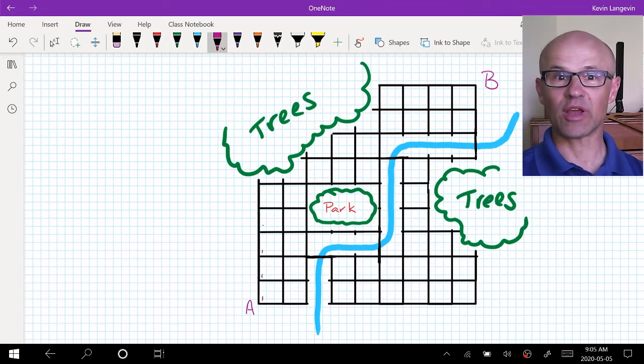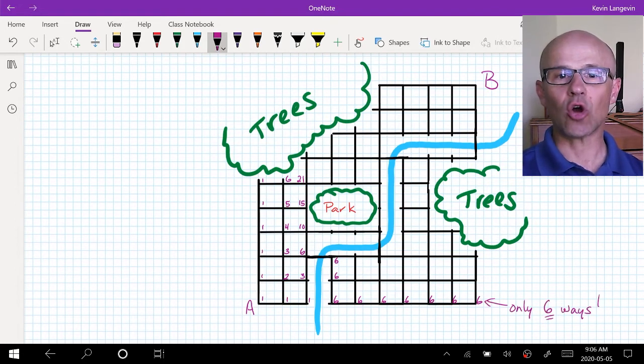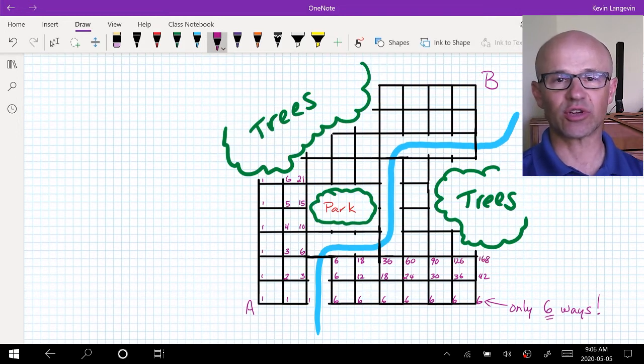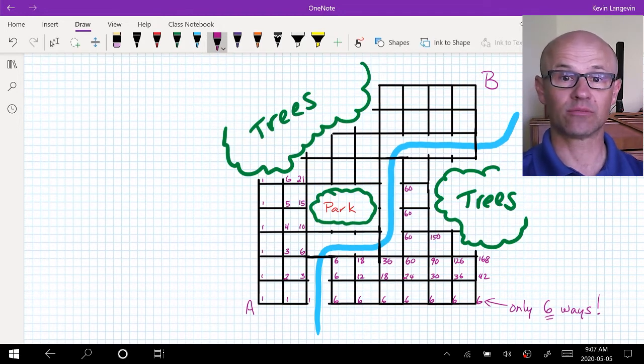So, how many ways to get from A to B? Well, the first part flows exactly the same as the rest, just Pascal's triangle as usual. But the next, you'll notice that when I cross the bridge, all of the 6's I just wrote down, I can only get there by crossing the bridge and then continuing on. So there's no way to create this without having to do that little bit of extra. I did break the rules a little bit because I went down when technically I should have just gone straight across. But I'm just trying to give you an overall impression of how this would look.